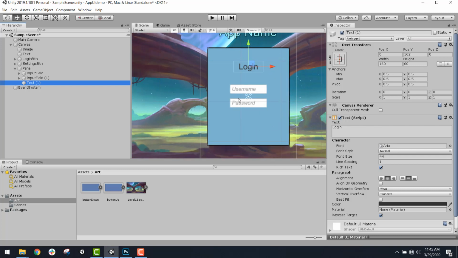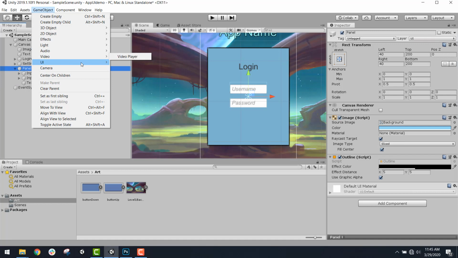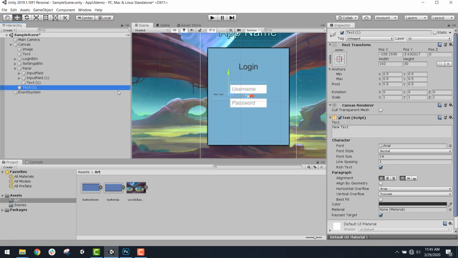Now I also want my panel to have a way to go back. I could either do that with a back button at the bottom, or I could put an X in the corner and have a button for that. So what I'm going to do is create a text object, and I'm just going to put the letter X and make this larger.